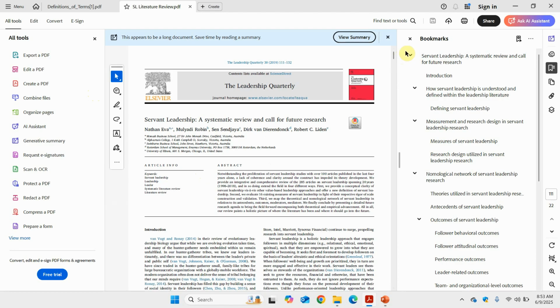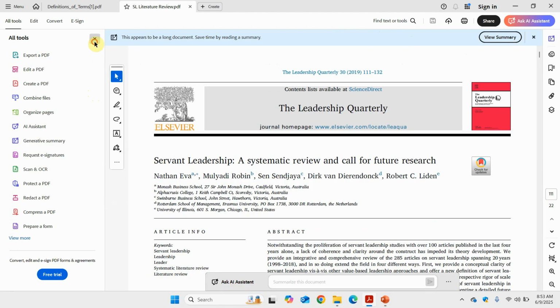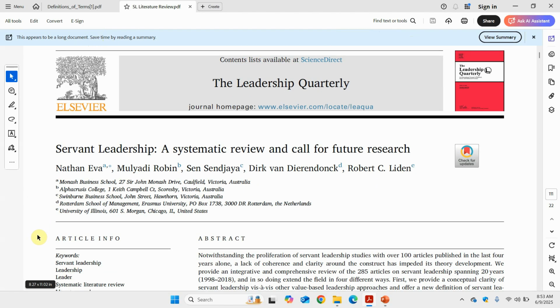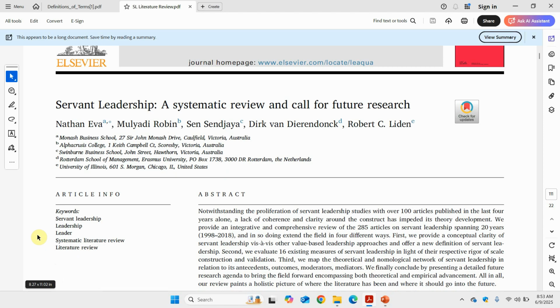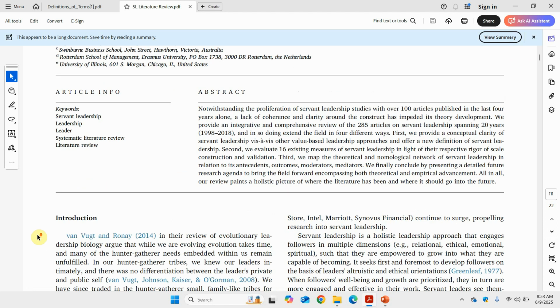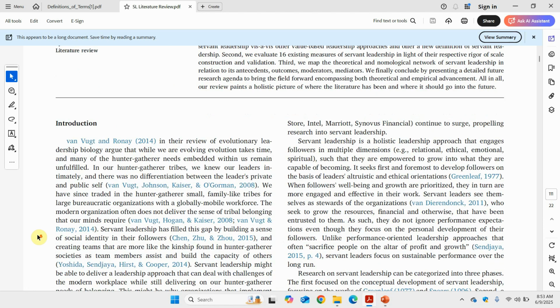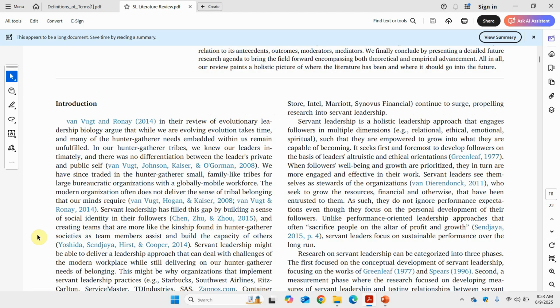Here is the first example: a systematic review and call for future research on servant leadership. This is one of my personal favorites, the reason being it's very simple but very elaborate, very detailed, and very easy to understand. The first thing you see is an introduction, whereby they identify the importance of servant leadership.